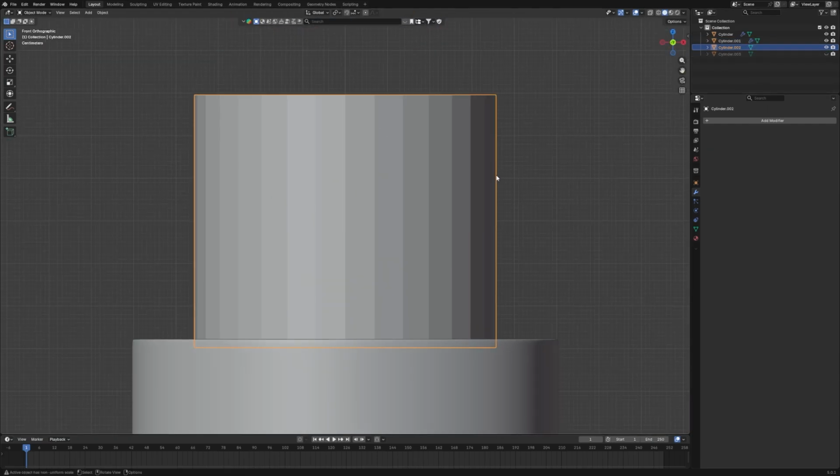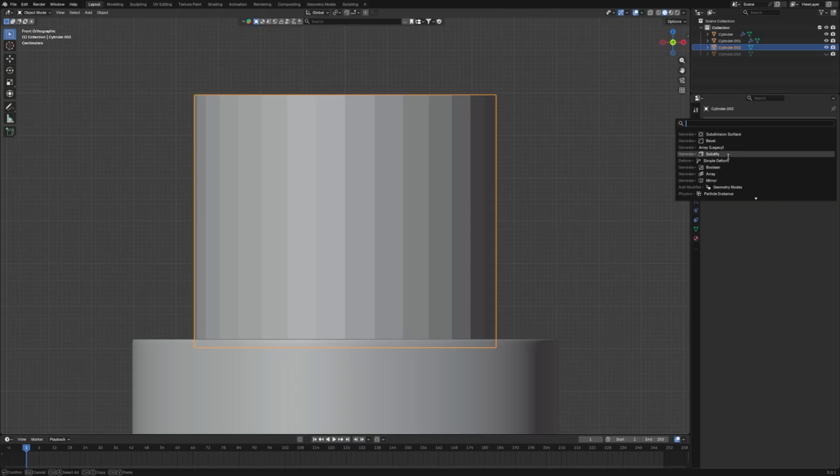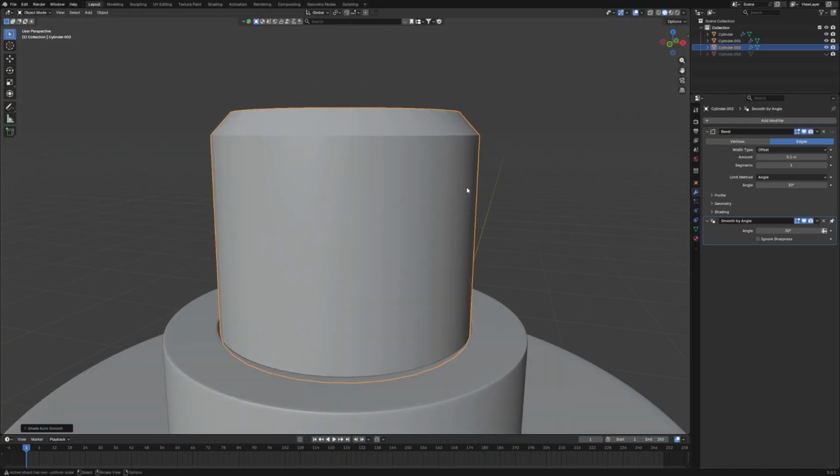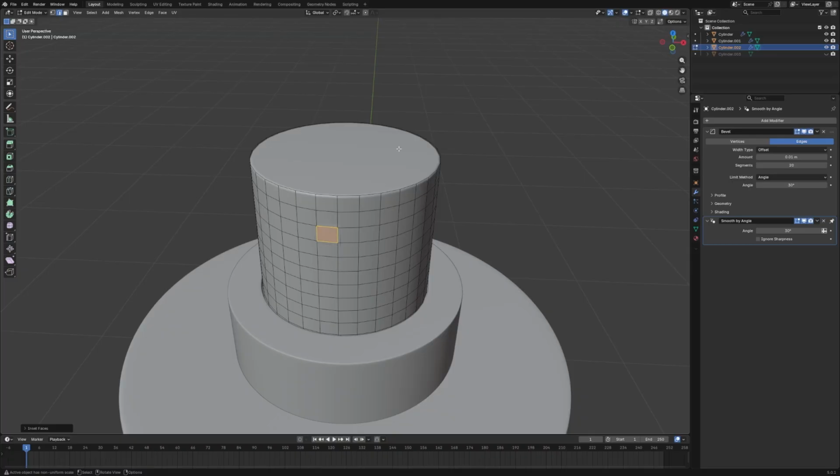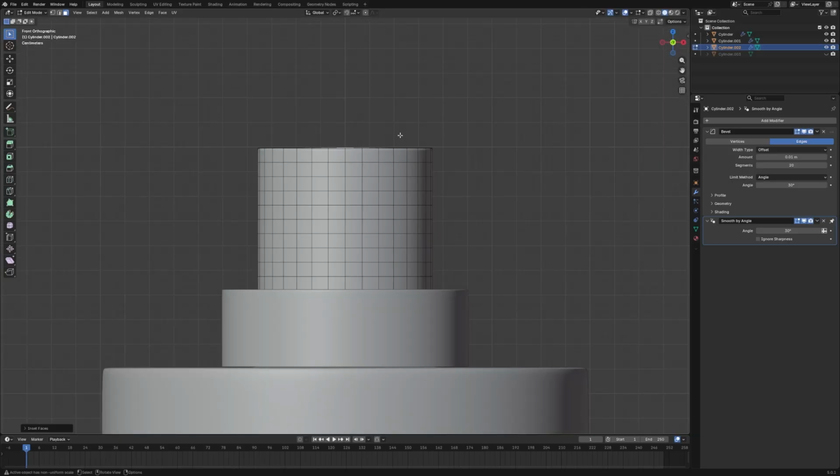Alright, now we will add it for the spray. For the spray we will use, I think, bevel, that will be fine. We can use 20 segments, and here we'll use something like 0.1. So it'll be like this, and for the middle around here we can add a little bit of thickness.